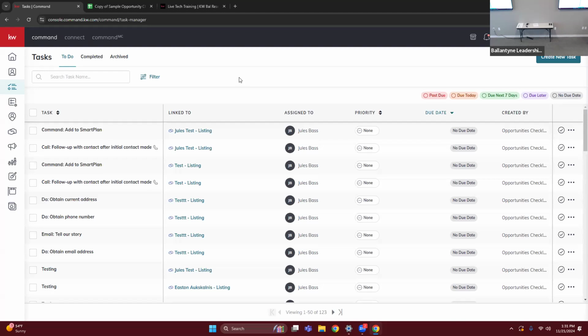You should add them to your command app. You should click those three dots in the top corner to save to the phone as well. And then you should go over to smart plans and add them to the 8x8 new contact engagement so that you start getting tasks on how to engage with a new contact.